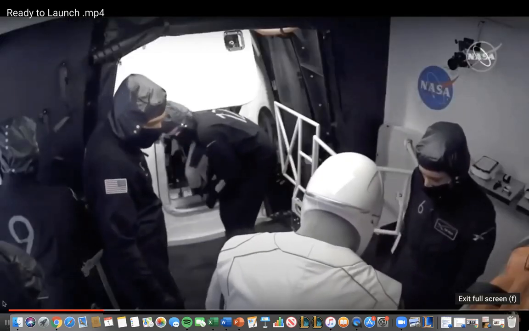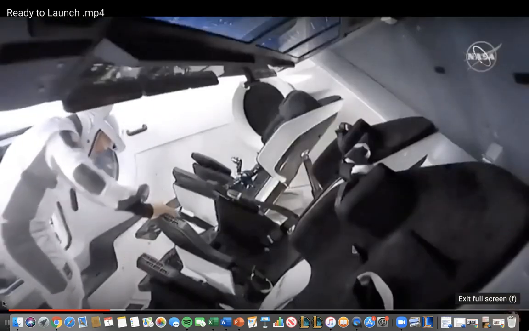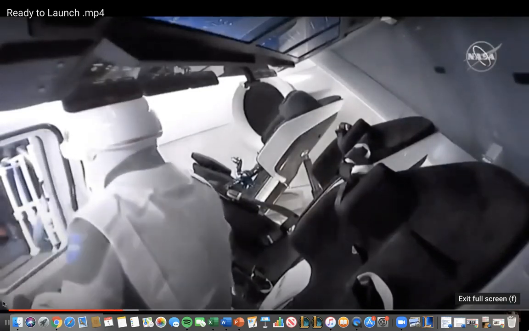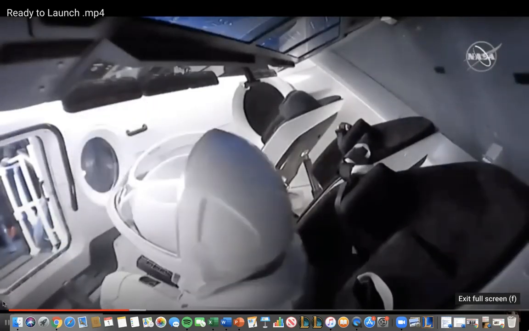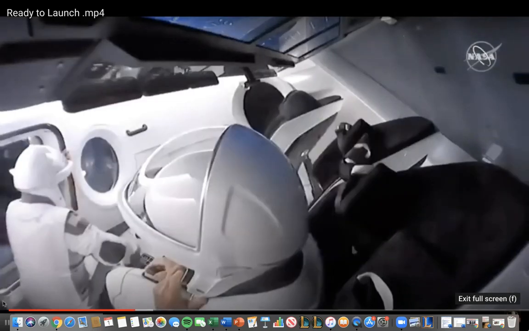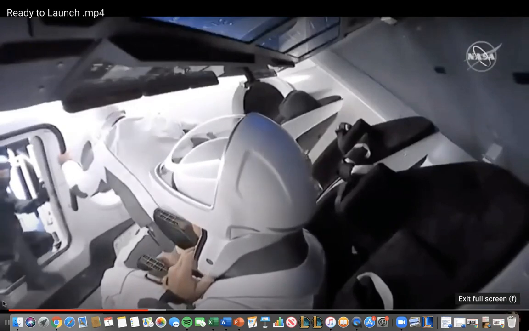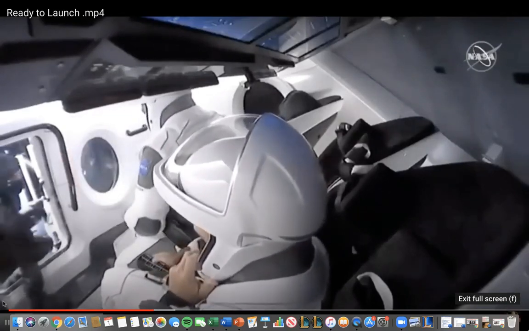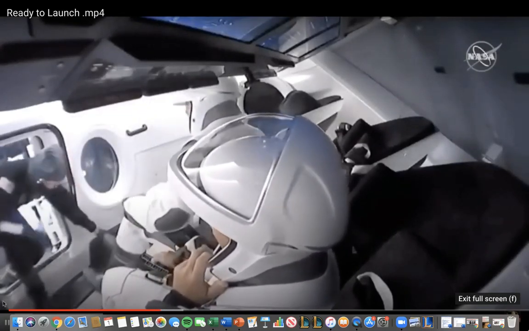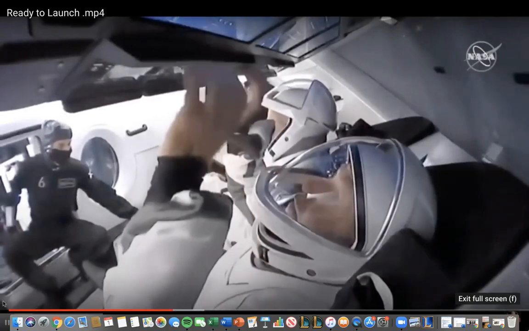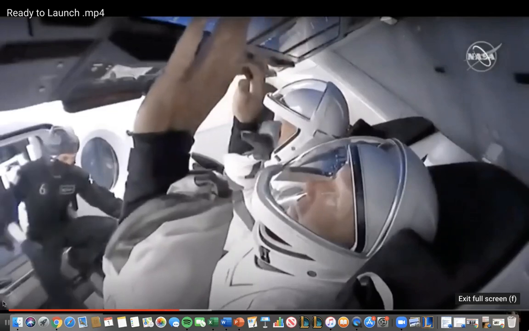The flight crew ingress is in progress on schedule. Make sure you get your seatbelts on. Just listening in to the nets and hearing those updates live. And as they climb into Dragon, they will buckle themselves in and attach their umbilicals to their suits. And as you can see, the suit techs are there to help them get buckled and settled into those seats.